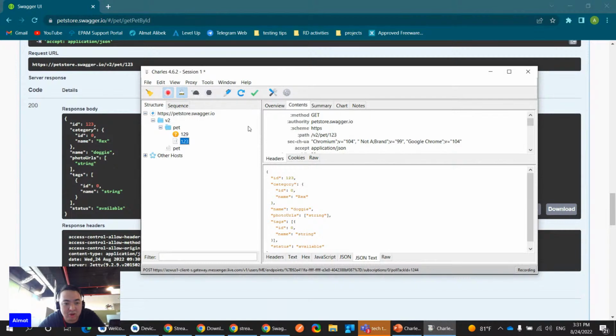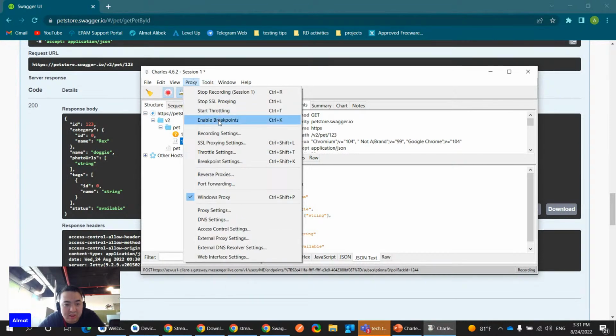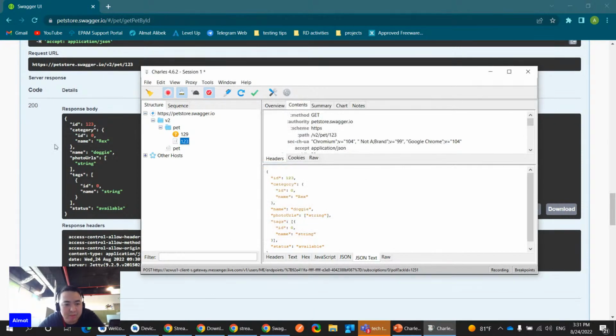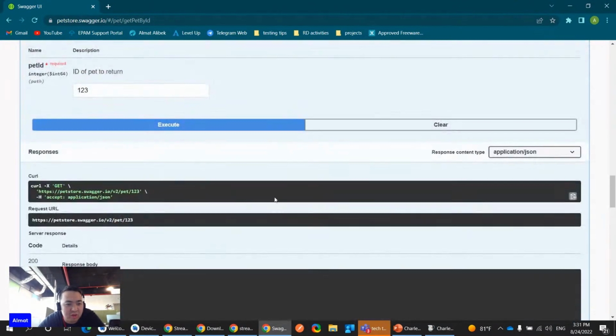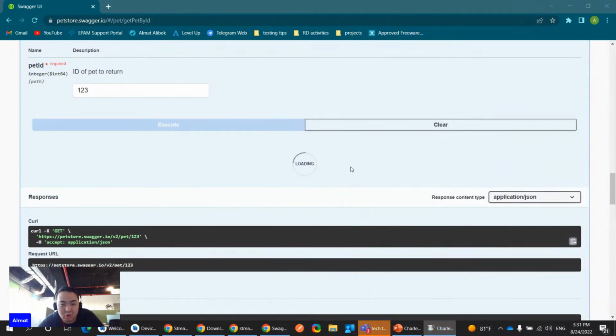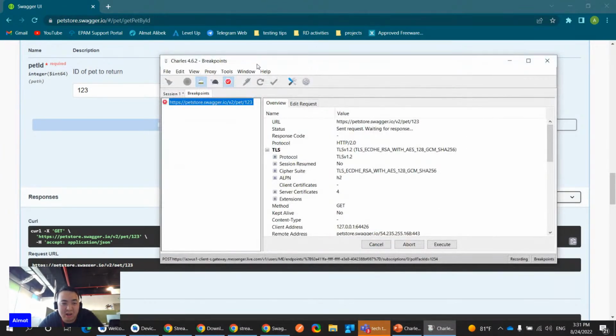So yeah, it showed us, it intercepted us. And the next thing that I'd like to do is to set the breakpoint. I already set it, and in these breakpoint settings, I'd like to enable it and disable this one because I don't need it. So if we give another try to find it, as you can see here, the client is still loading and it waits for my actions. So here Charles intercepted us successfully, and we can make changes at two levels.